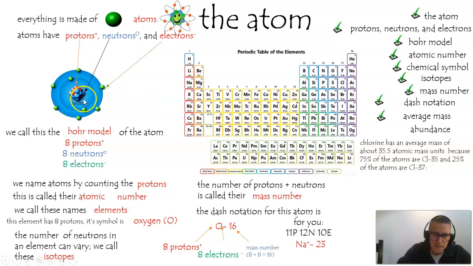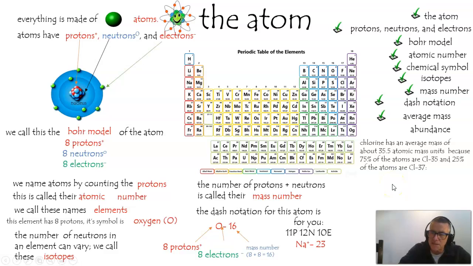Since isotopes exist, meaning atoms of the same element have varying masses, what a pain. The periodic table solves this by writing the average atomic mass for each one of these. Take a look at, for example, chlorine. You'll see that it's about 35.5. Now there's 2 isotopes. One has 18 neutrons, one has 20. And 18 gives you a mass number of 35. 20 gives you a mass number of 37. Most of it is the lighter variety. In fact, 75% of it is the chlorine 35 isotope. Can you see that we are much closer to 35 than 37? That's called ballparking your answer, and it's always a good idea.